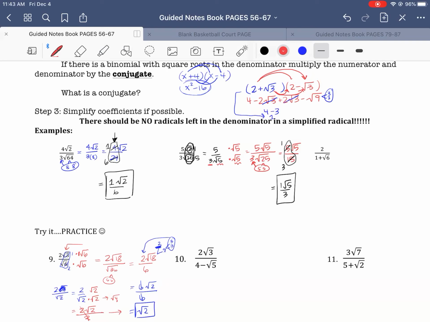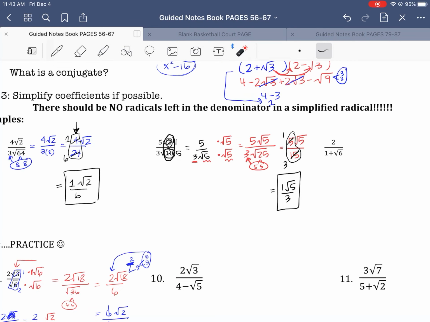Okay, lastly, let's talk about the conjugate. If there's a binomial in the bottom, like this example right here, we've got 1 plus the square root of 6. This is where we use the conjugate. And again, you multiply this binomial by its conjugate, so that means we just negate the middle term there. If you multiply the bottom by a value, you also have to multiply the top by the same thing. So top and bottom by the conjugate.